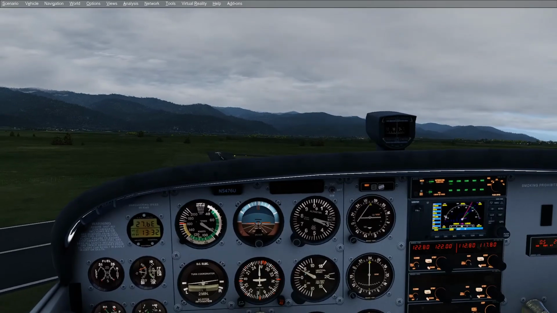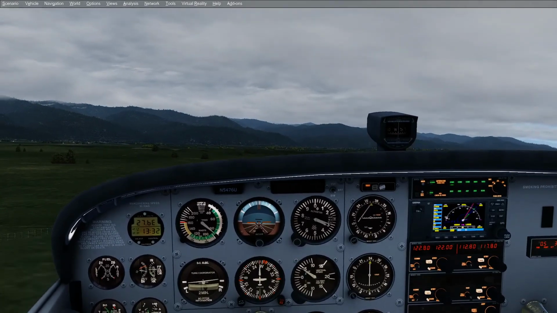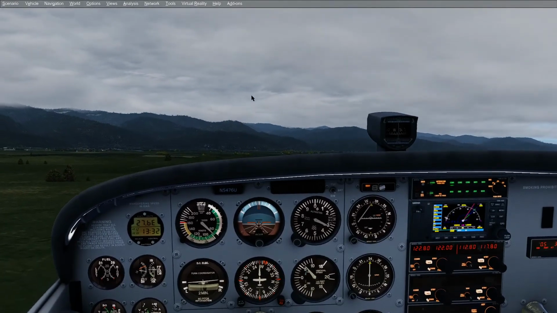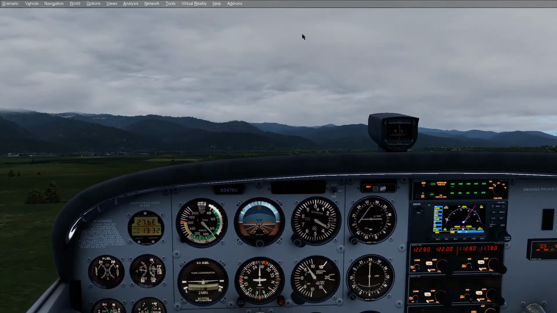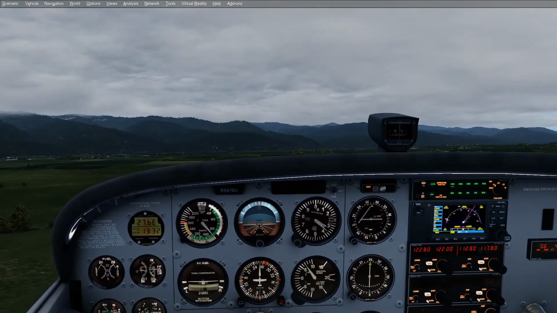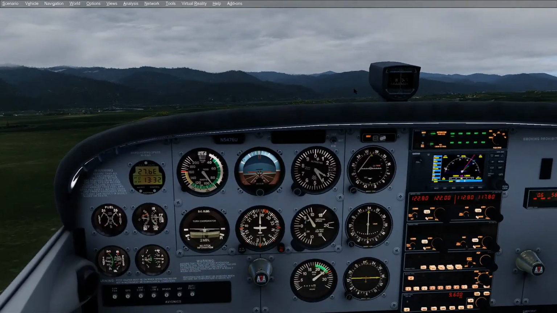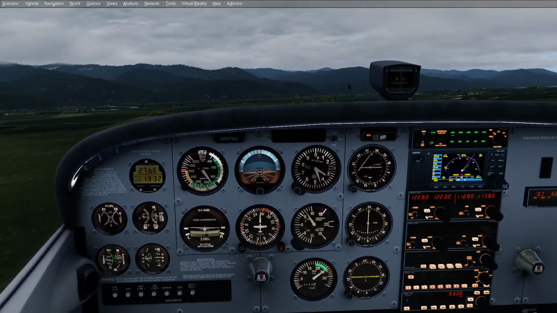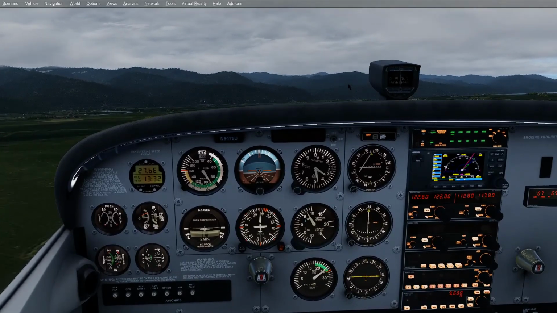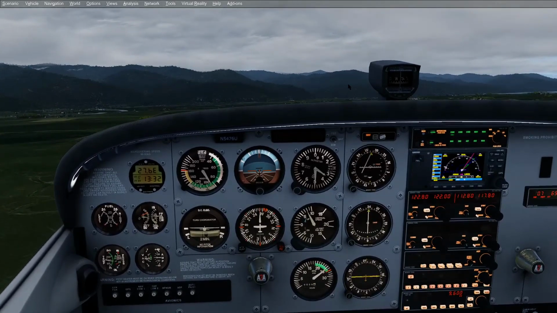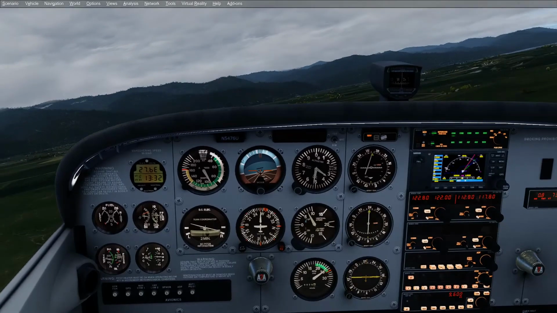So we're gonna head out until we snap onto this VOR as soon as that goes vertical. Then we'll follow that up. Hopefully the volume's okay. There we go, see it's getting there.